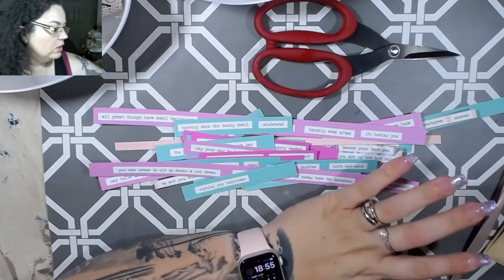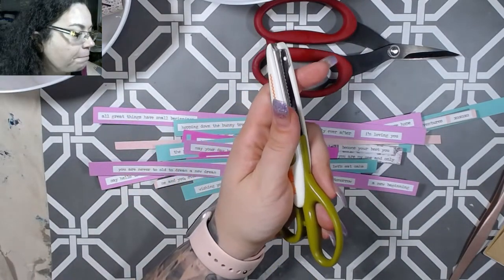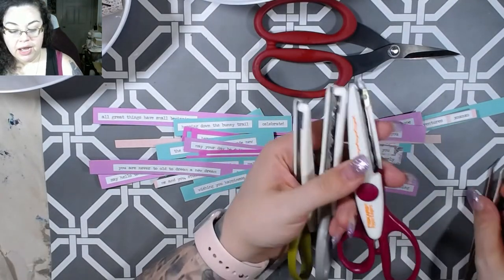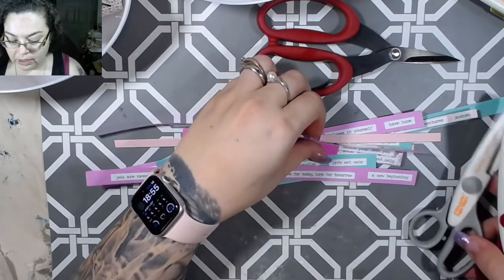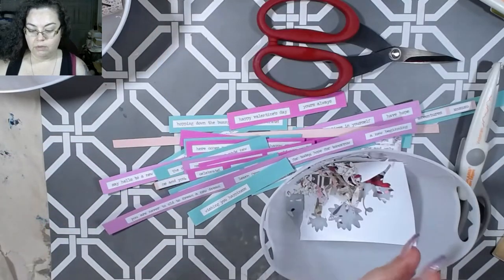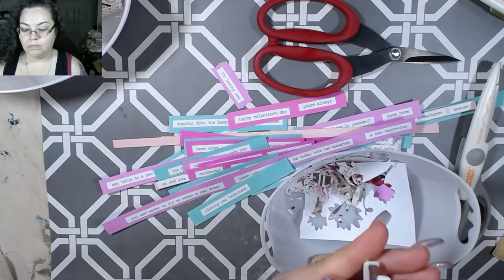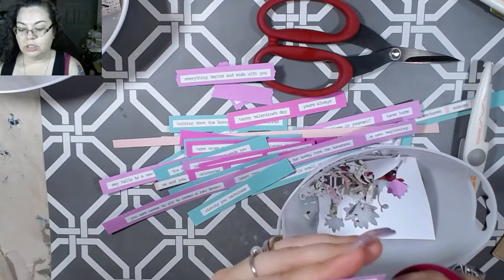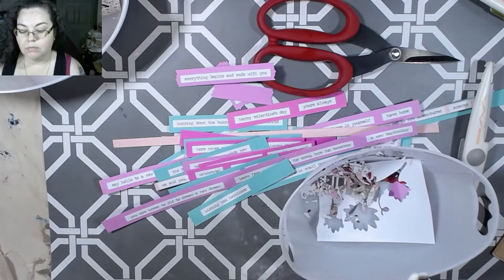Okay, so a couple things. You can grab a pair of scissors, or a different pair of scissors, or yet again, a different pair, or another pair. I actually really like these two specifically for what we're doing. This one's okay. That one's my ticket one. So this is what we're going to do. We're just going to take our scissors and chop off the end. And we're going to chop off the end. And then we're going to cut in between each word, or not each word, but each phrase. Okay. And then make sure you cut the end again.